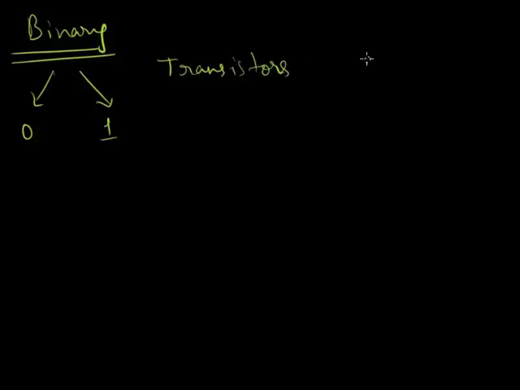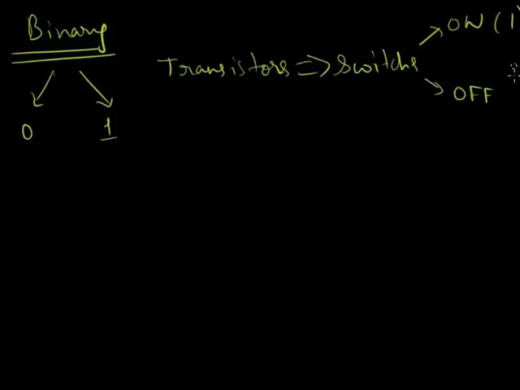Everything inside the computer, the processor, is made up of millions of transistors. A lot of transistors are there. And transistors in electronics terminology are nothing but switches, which perform only two things, on and off. On and off are very easy to represent in electronics. And on means 1, off means 0. So it's so simple.